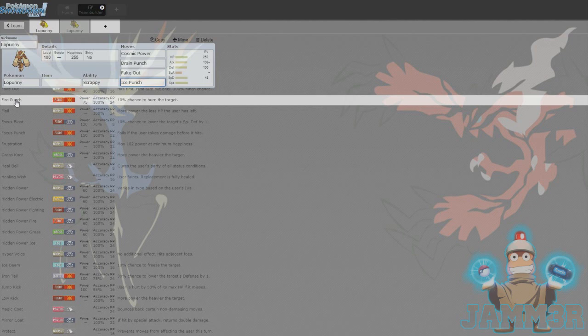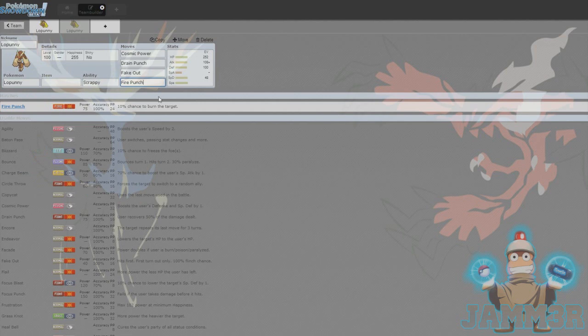But it's also, again, if someone predicts you to switch into Lopunny or something like that, you predict them to switch out to their psychic type, you go ahead, Fire Punch, and they're out. So I guess I would actually recommend Fire Punch more. Ice Punch would be for flying types, but steel types bother you more than flying types do. So I would just honestly go with Fire Punch.